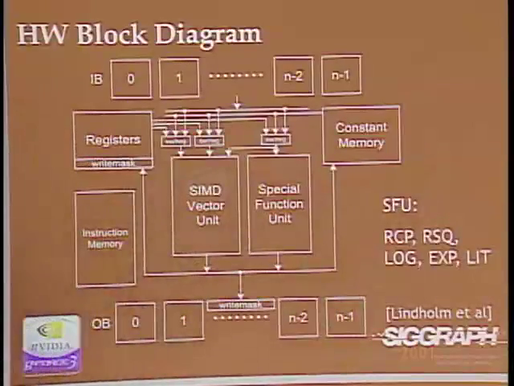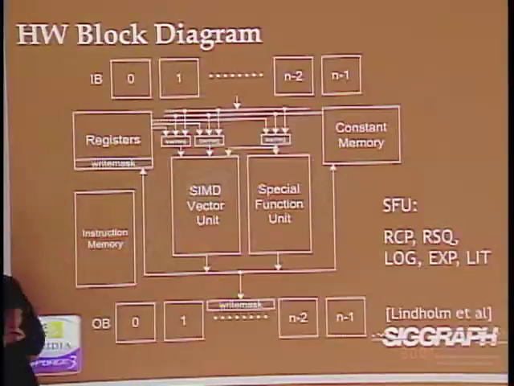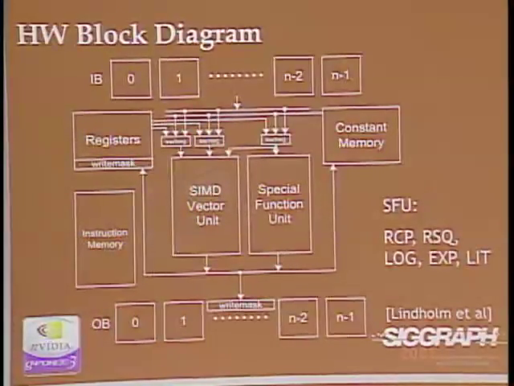Okay, so what is the instruction set? Other things. Then we have these little guys here called SWNEG, and that stands for swizzle negate. Okay? And so you have 4 things that are coming in at a time. So swizzle lets you take those 4 things and put them in any order you want. You can bring them in as X, Y, Z, W. You can bring them in as W, Z, Y, X. You can bring them in as X, X, Y, Z. You can put them in any order you want. That's what swizzle does. Negate will take any of those 4 and put a negative sign in front of it.